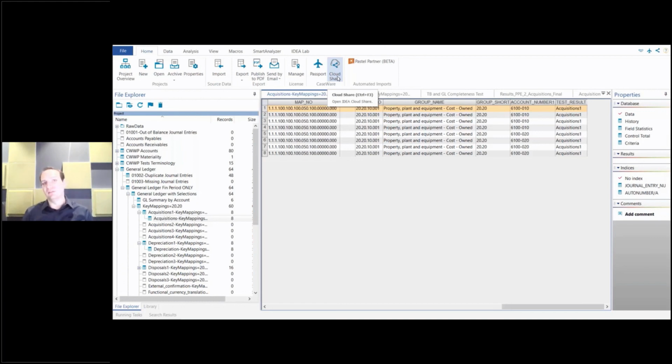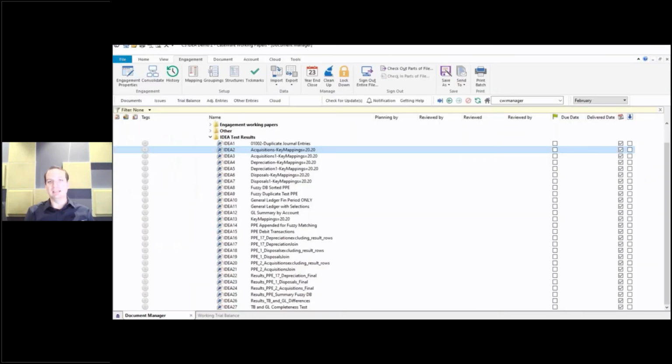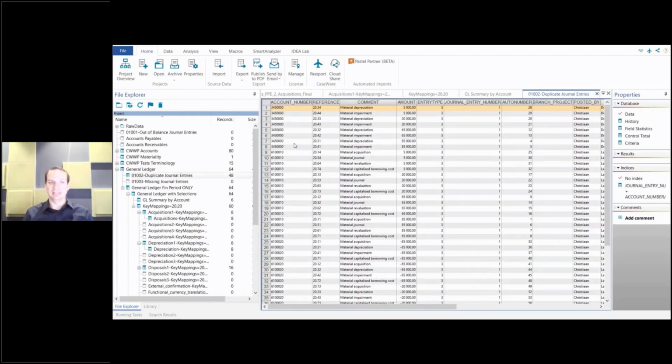So that will enable everyone within the team. Not everyone has to do this work separately. One person can do the work, click on the cloud share button, sync the information to cloud, and everyone else can go and download it so that when they create their SmartSync copy, so their child copy, it will have this database in already, and they can sync the IDEA information on the other side as well, so that when they open and they, for example, want to look at your duplicate entries or they want to look at your key mappings, they can do that and work with you on the IDEA database.